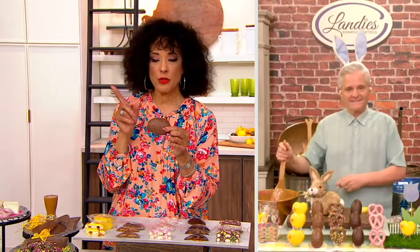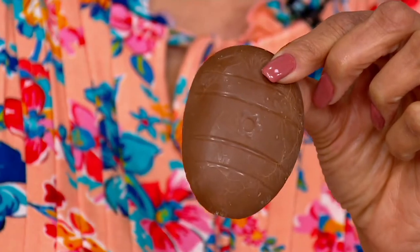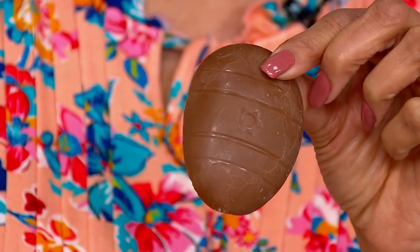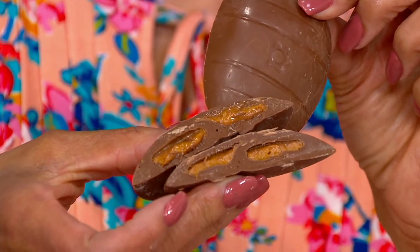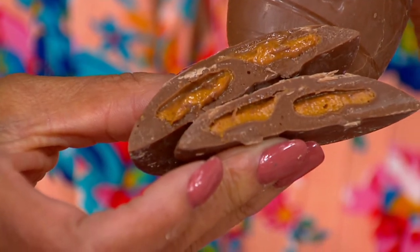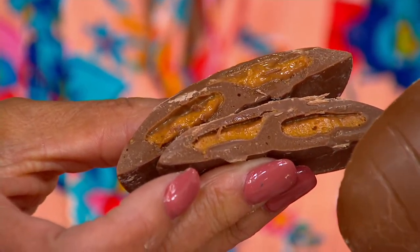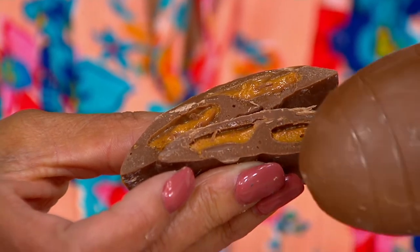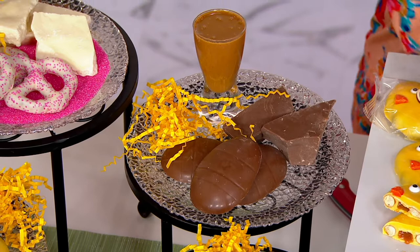We're over 700 gone. Tell me about the chocolate Easter egg. Milk chocolate and peanut butter — one of America's favorite confectionary pairings. Look at that cream — just gooey peanut butter on the inside. No fillers, extenders, or stabilizers — that's 100% ground peanut butter inside of that milk chocolate egg. So delicious. And remember, each one is individually wrapped.